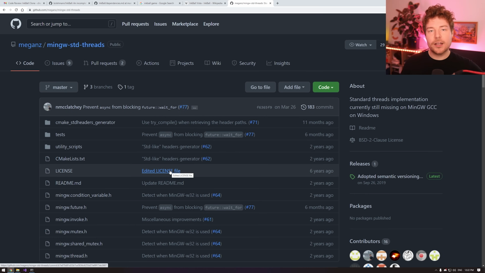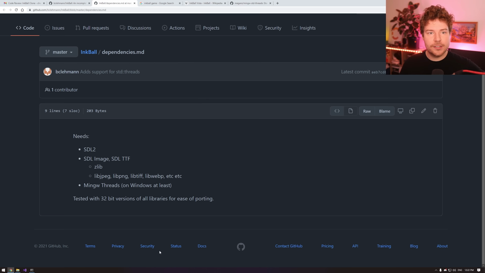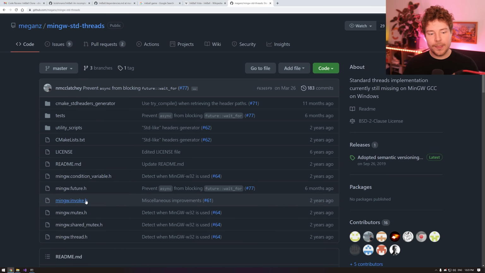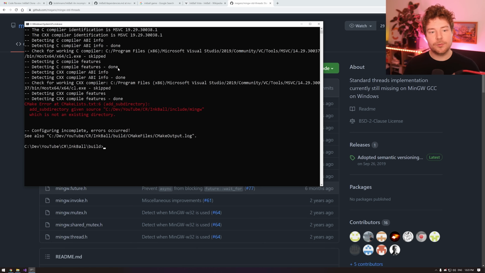So this is something that we would ideally want to use in our repositories. And I imagine that's probably what the original author of Inkball, Benjamin, was ultimately using. So let's talk a little bit about how we can actually set up this dependency in C++ a little better, instead of just providing people with a project where they download it, they run it, and suddenly this does not exist.